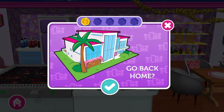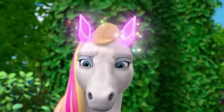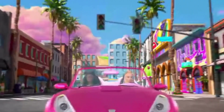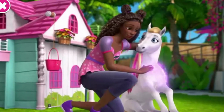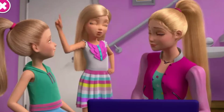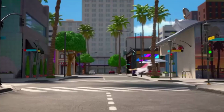You want to go back? We found a little horse, but not just any horse. Holy rainbow sprinkles. Yep, definitely magical. Hey, Barbie. Hi, Barbie. There's a whole world of possibilities, and I believe that you and I can conquer anything. I think we'll call her Lady Pegasus Peanut Butter Horsington the Third, Peggy for short. I sure wish I knew how to get you home. All you gotta do.